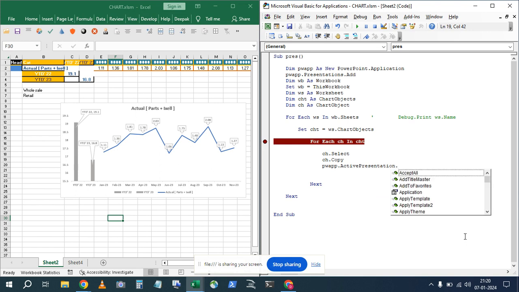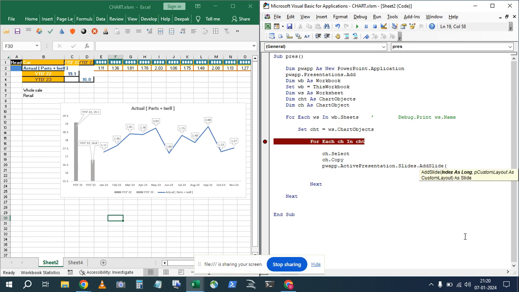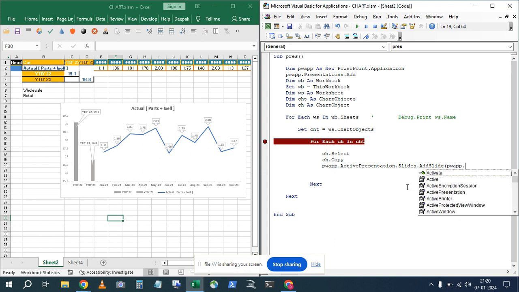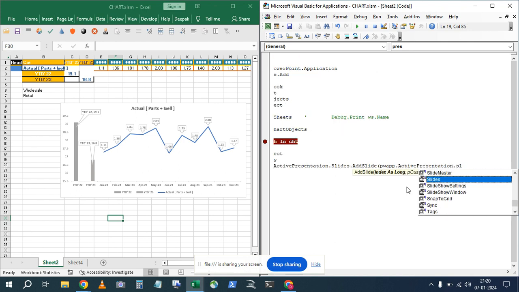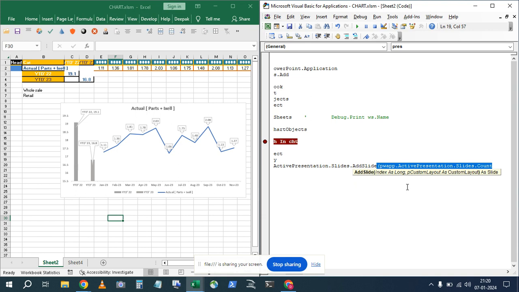Then Slides, then Add, right? Then index. When the presentation is opened the first time, there will be no slides. So how many slides are there? Zero. So we have to add app.ActivePresentation.Slides.Count.